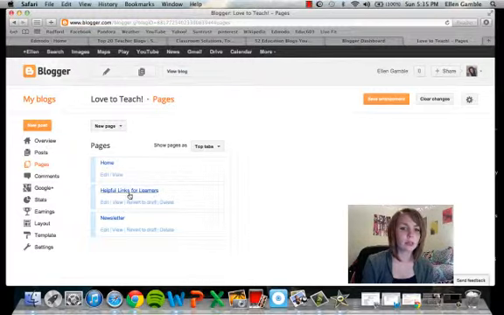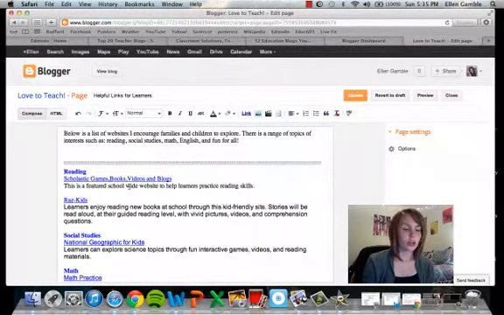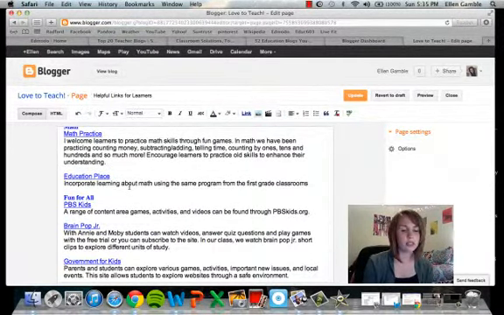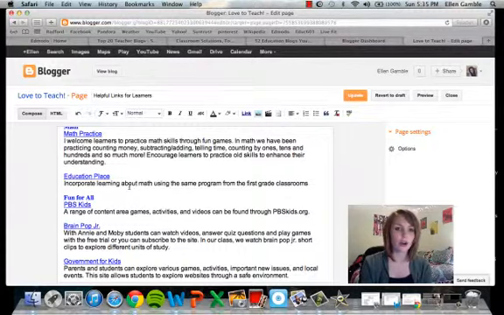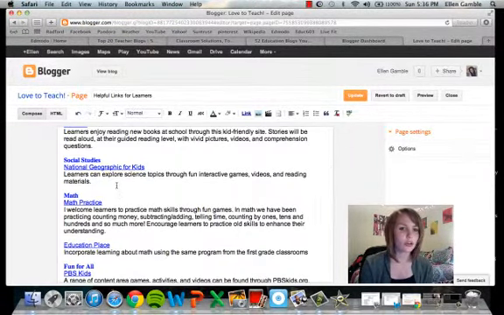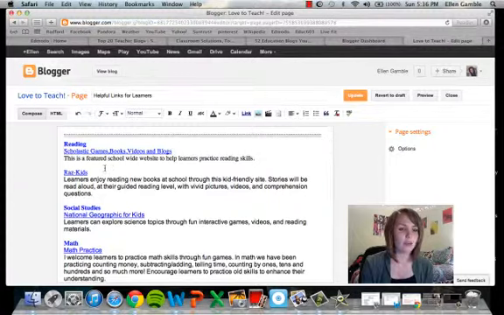Pretty self-explanatory. You can label your pages, and then they will show up on the tab at the top, and I'll show you that. So let's do this one. So for this one, I just wanted to create a place where students at home or during the class can go to different websites. So through here, I have chosen different websites that elementary learners can use at home or at school, and you can just add a URL to it, and then you can change the name.